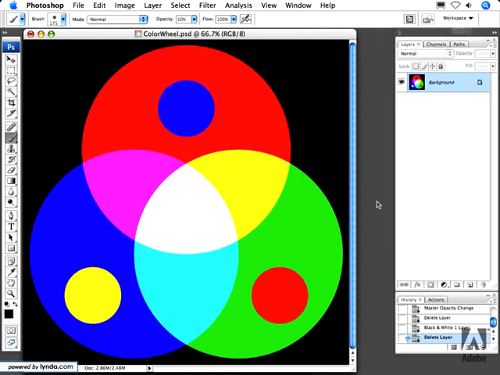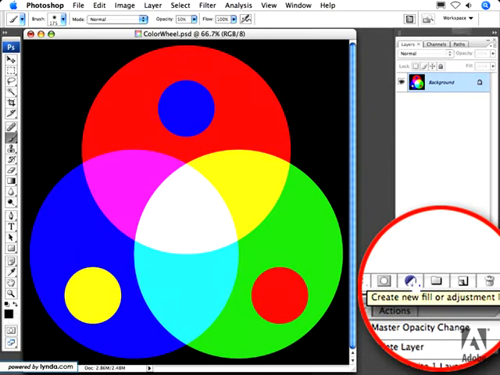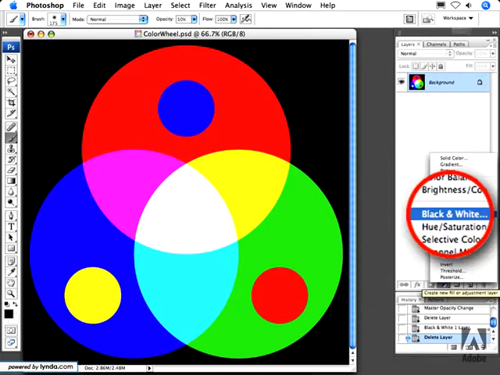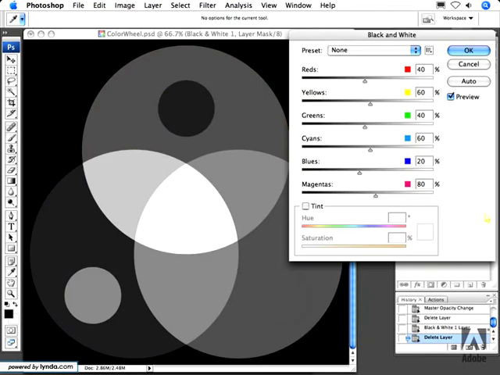I've used a lot of techniques over the years to convert color to black and white, but this particular feature in Photoshop CS3 is downright amazing. You start by moving over here to the Layers palette and click here on Create New Fill or Adjustment Layer. Then moving up here to select black and white. Of course, what we're selecting is a non-destructive adjustment layer. You can go back in and adjust it at any time during your project.